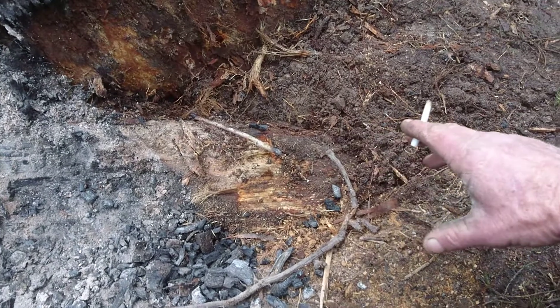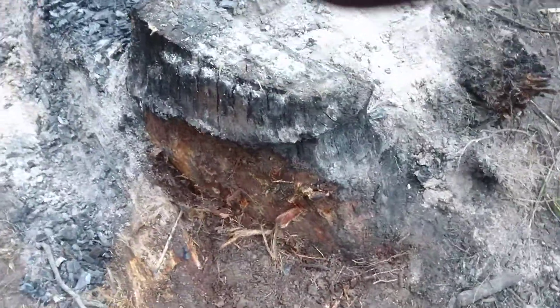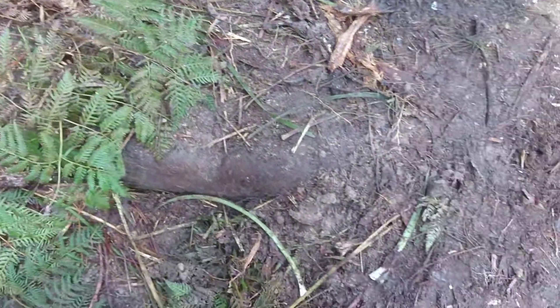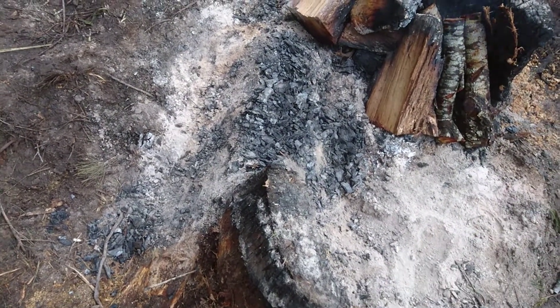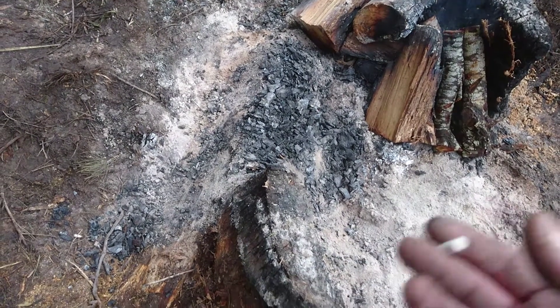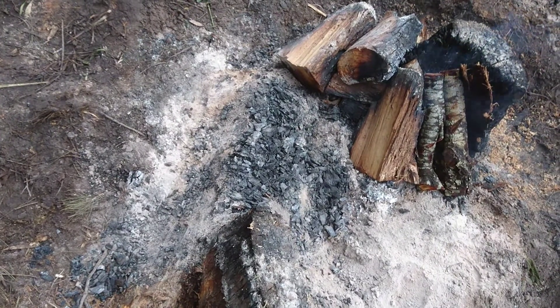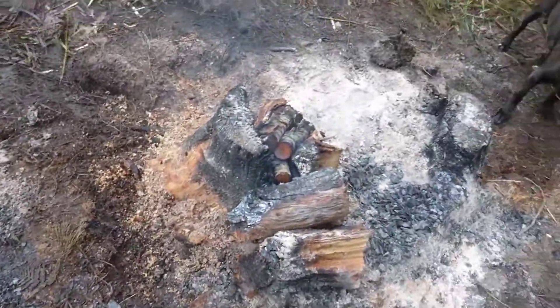The reason why that part didn't burn - it's not really coming up well in the camera - but here is a very large root, and it's the same over there. This is why this part of the stump didn't continue to burn from when the fire was on the inside. There's another big root, and you can actually see this root continuing on down here. What happens is when it gets hot, the moisture steams out of it, but because it's just drawing more water up through the root system from the ground, you've got this continuous moisture coming into the wood which stops it drying out and burning.